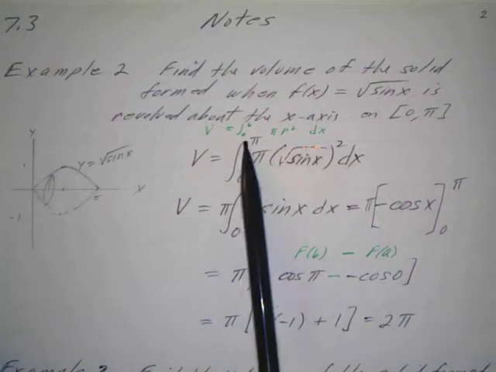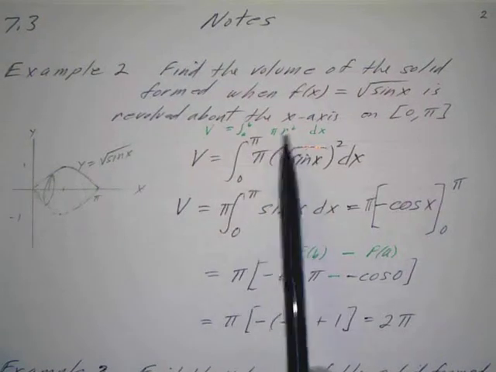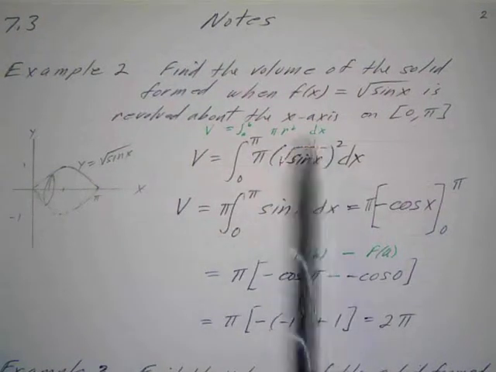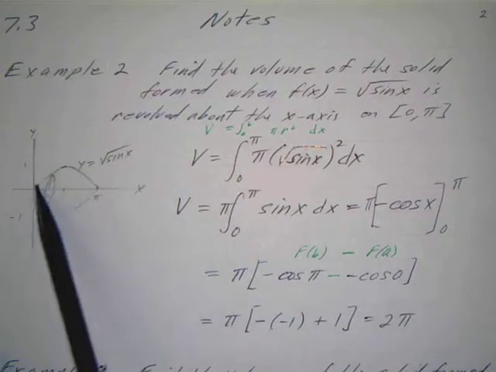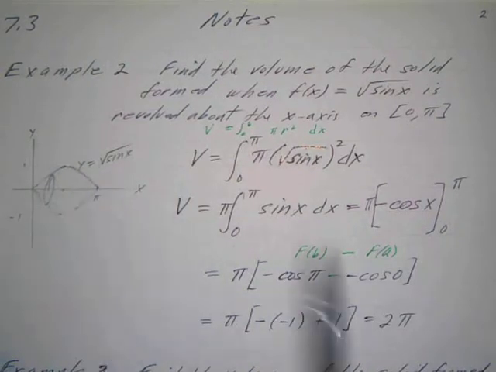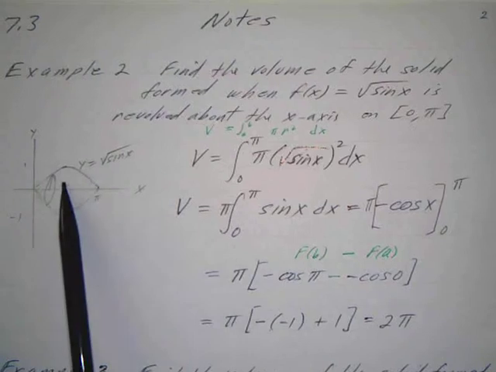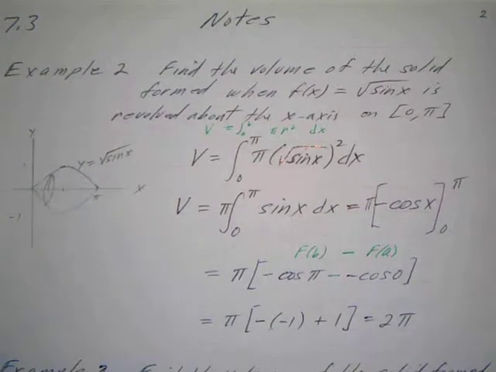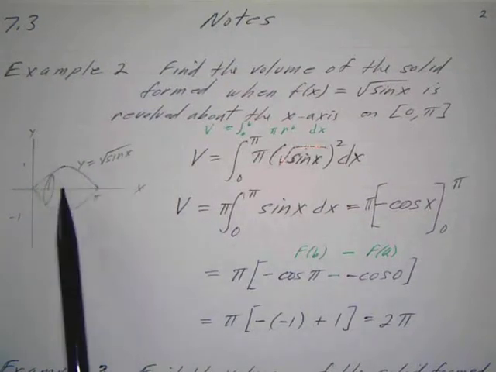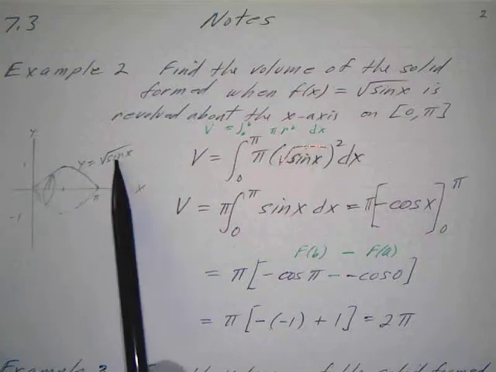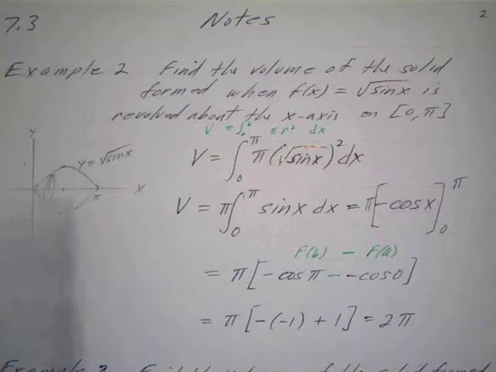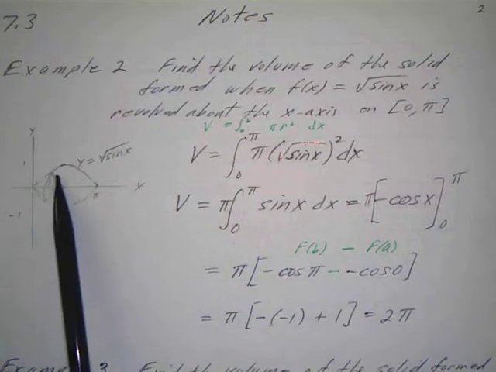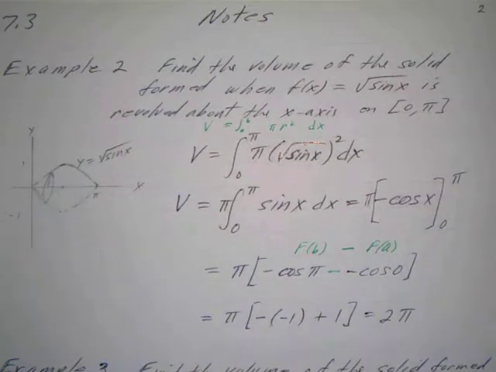So again, we've got our volume equals area times dx, and that's going to be pi r squared. Now if I look at this, this kind of is what the sine curve looks like, the square root of the sine of x. And remember that the key points are going to be the same, because the square root of 1, the sine of pi over 2 is 1, and the square root of 1 is 1. And the sine of pi is 0, and the square root of 0 is 0. So it's basically going to have the same endpoints. And this is kind of a representative little disk. It's going to draw these.